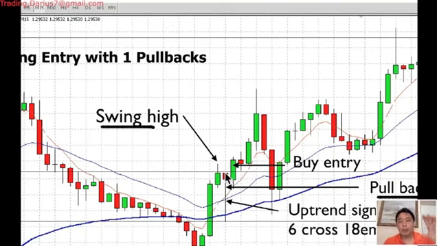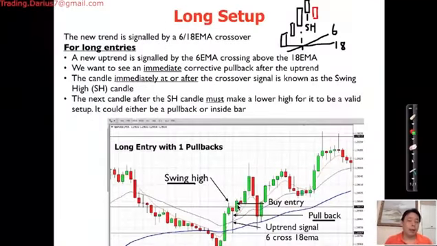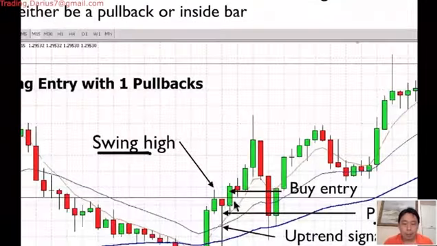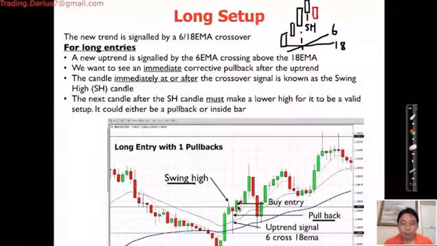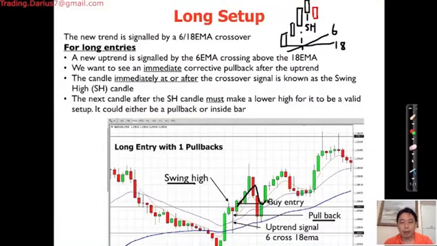So the buy order will be just above, at a specific round pip level. In this case, our buy entry is right above there. And what happens? The next candle goes above the high of the pullback candle, so it triggers our buy order and we are in the trade, we are long. Of course, we have to put a stop loss. I'll teach you where to place the stop loss in a couple of slides down the road. But it triggers our order, we're in the trade, and boom, we're riding the trend up. Again, I'll teach you when we take profits in a short while, but just understand this concept.